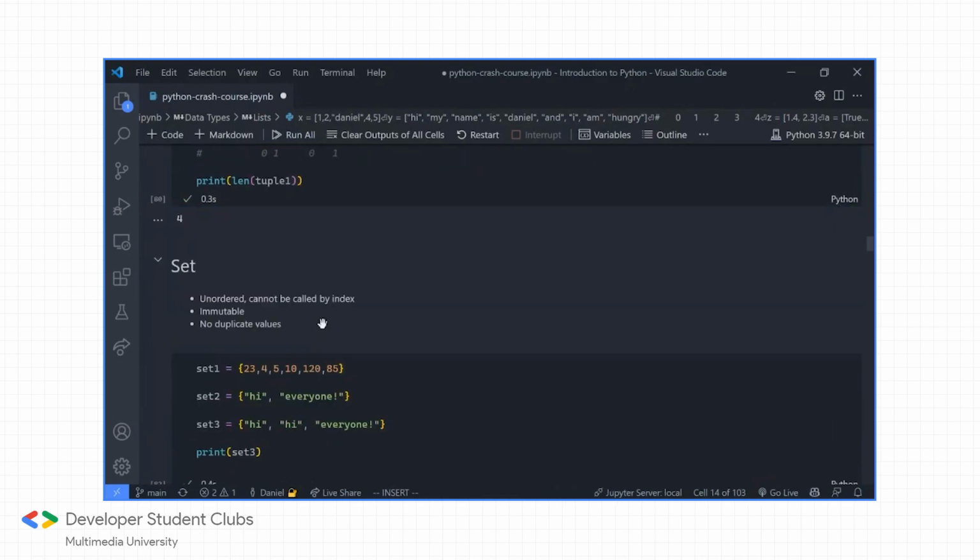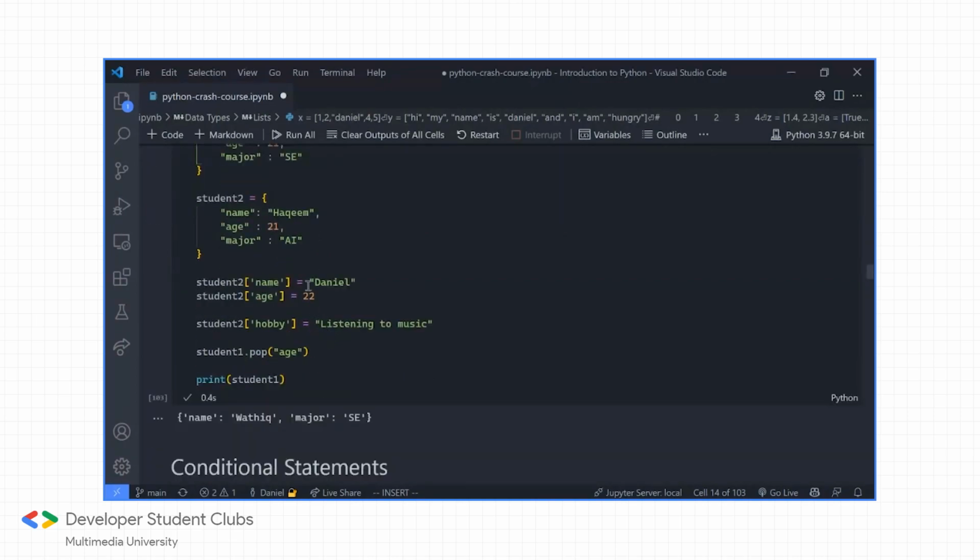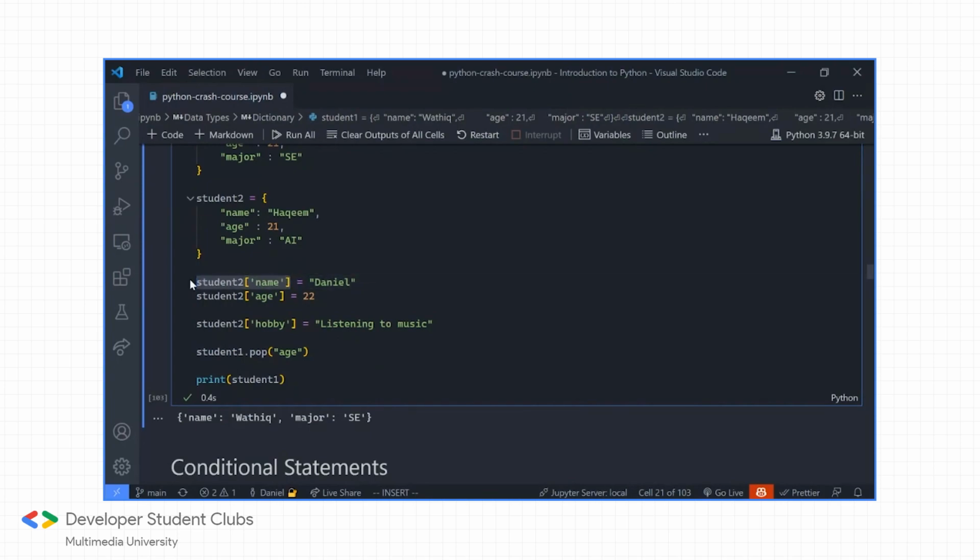Other than that, when we are assigning something, in this case assigning this string to this key, we use the equal sign. So only in dictionary and also slicing.